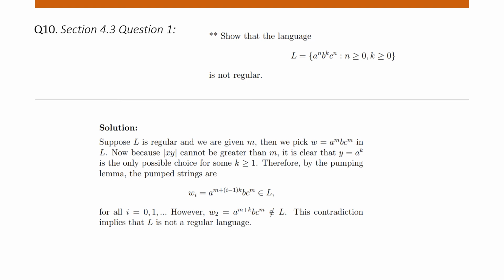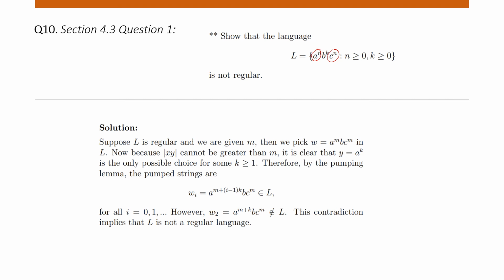identifying non-regular languages. And I can just say right here that this is not a regular language. The reason it's not a regular language is because in this language you have A to the N and you have C to the N, and you can use the Pumping Lemma, which says that if you have an infinite regular language, and this is clearly infinite, you can have any number of A's, any number of B's, any number of C's, because it's greater than or equal to 0.